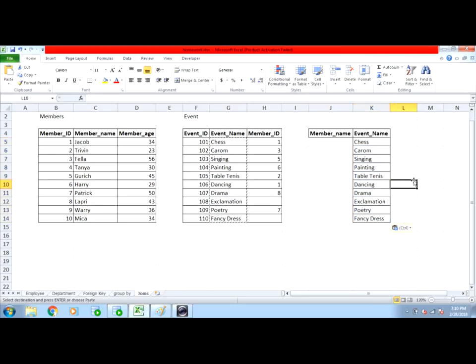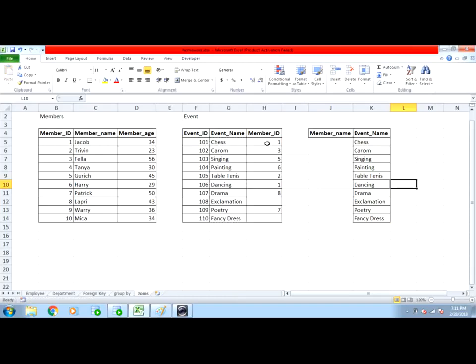The relation here is defined by using the member ID column, it is checked, and corresponding values of member name will be displayed against each event. If no data in members table is present, then null will be returned. Let us proceed to see how this will take place.